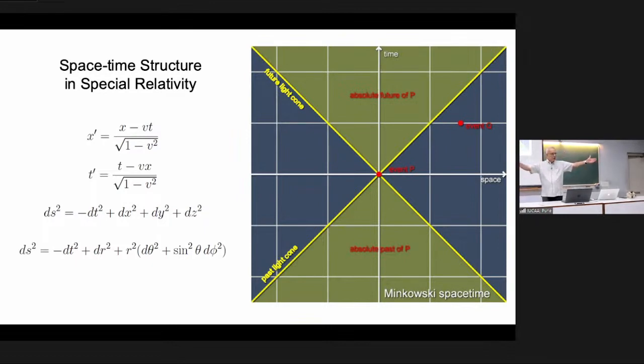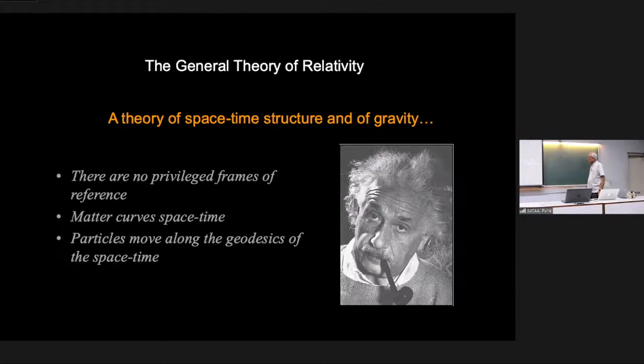So you take a sphere with a certain radius, and a point is located on that sphere by theta, phi, and r, and then of course you have time, t. Now, when you go to general relativity, the important thing is that there are no privileged frames of reference. In the flat space-time before, you can work with inertial frames of reference, and you can work with accelerated frames of reference.